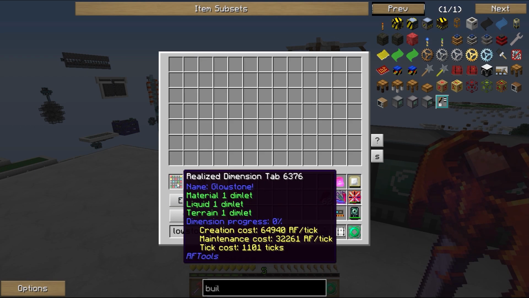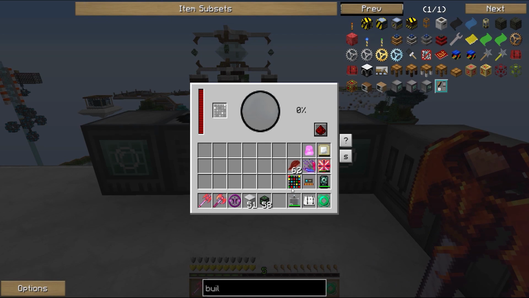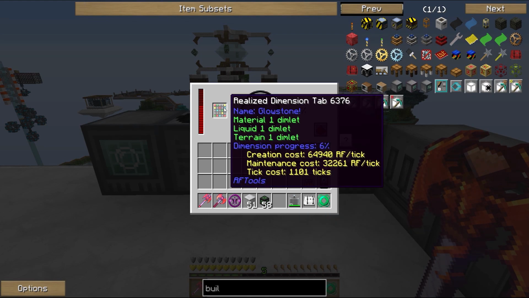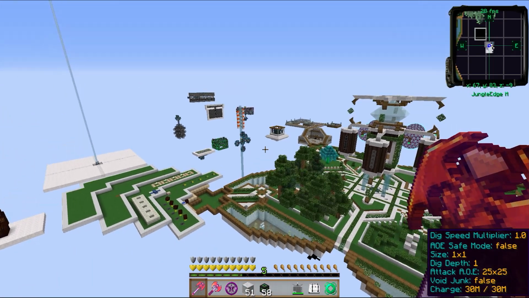Glowstone. Store it. Now it's in here, stored. So now we've got to drop this guy in the dimension builder. And it's building. Oh, wow, you were sucking up all of the power. Creation cost: 64,940 RF per tick. This is going to drain some stuff, but we do have 2 ultimate solar panels.